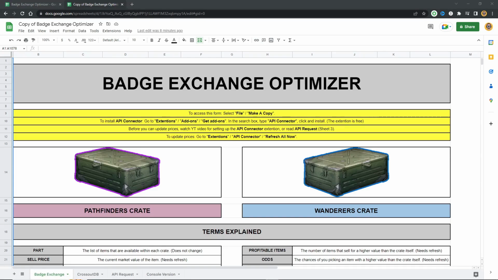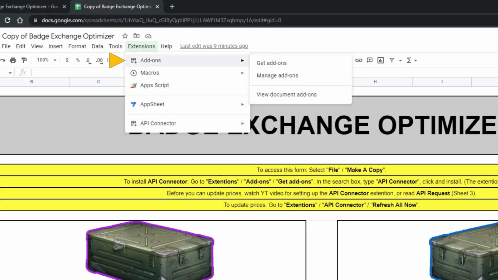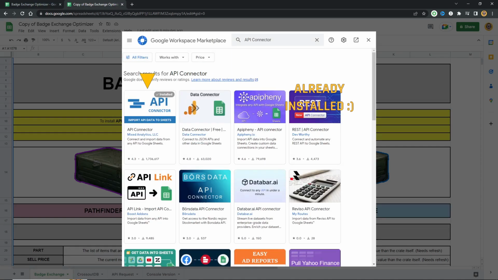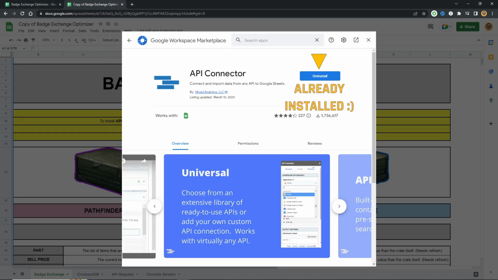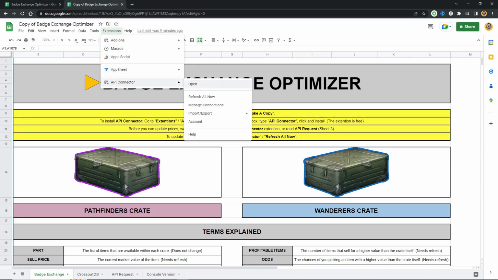Now, with all that said and done, it's time to show you how to set up my favorite part of all of this, the quick refresh button. To do this, you need to go to Extensions, Add-ons, and then select Get Add-ons. Using the search box, type in API Connector and make sure to install it. This extension is also free to use, by the way. Close out that window and then go back to Extensions, API Connector, and click Open.